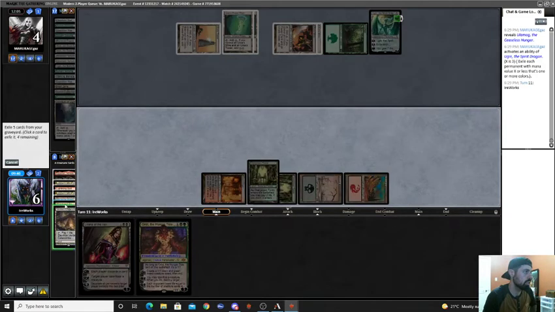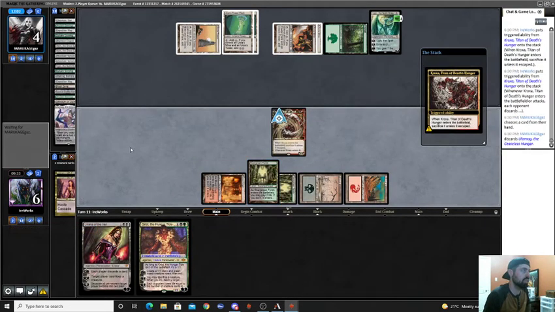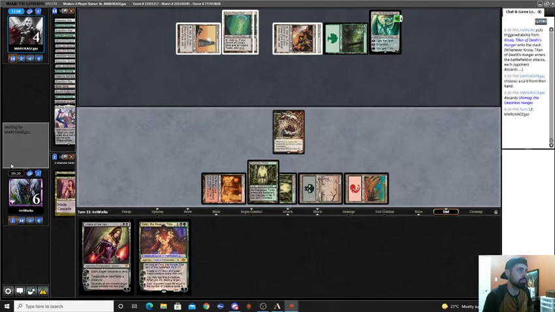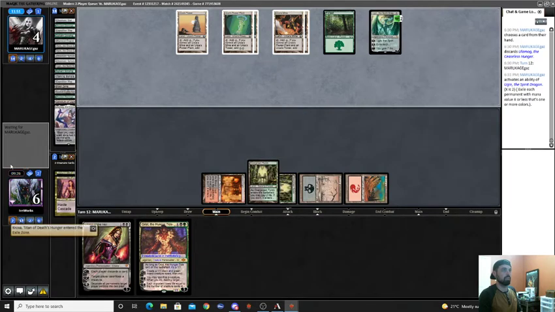Which means sadly we can't escape again. We're going to keep this Bloodbraid in here in case we draw K command. It's hasty. Oh, I should have only kept one Bloodbraid in there. So yeah, he's got a minus to Kroxa. Unless he like draws Karn or something, I'm probably just dead.